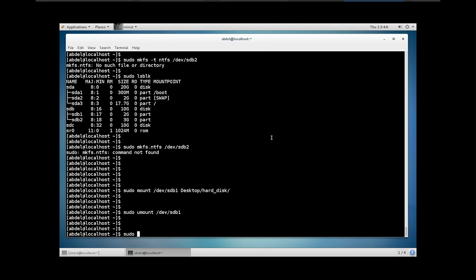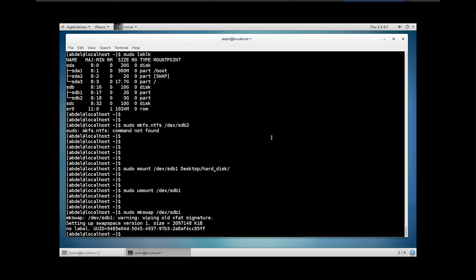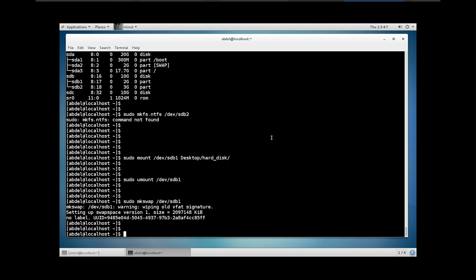Now let's use the mk command. To make swap, we use mkswap, and then the device where we're going to create the swap, /dev/sdb1.